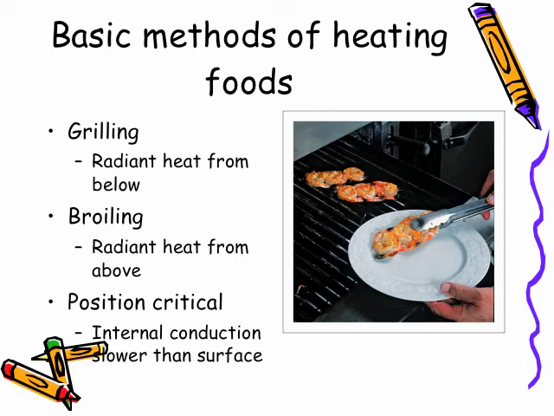Grilling and broiling are also dry heat methods of cooking food. As I said before, grilling is where the heat comes from below. Broiling is heat that comes from above. And in these particular methods, the position or the placement of food in relation to the heat is very critical. You may have it placed very close during the stage while you're browning the food, but then you may move it a little farther away from the heat so that it has a chance to cook more thoroughly through the food. And you'll notice that broilers can be set at different positions, barbecue grills, as well as char broilers that you might see in a commercial kitchen.